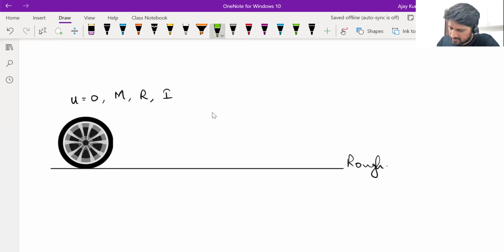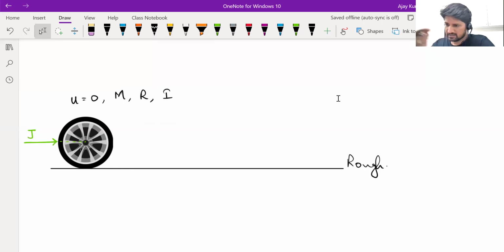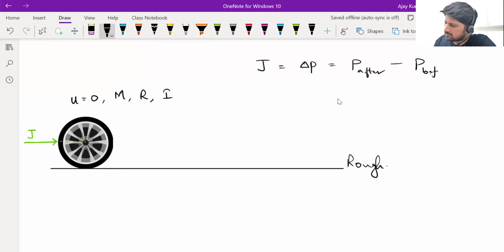You strike the object. Striking means giving it an impulse. Suppose you give it an impulse such that the line of action of the impulse exactly passes through the center of the object. It means you apply a force for a short duration. Imagine hitting it with a hammer, or something like that. Giving impulse means giving momentum. Impulse is nothing but change in momentum, that is, momentum after the impulse minus momentum before the impulse.